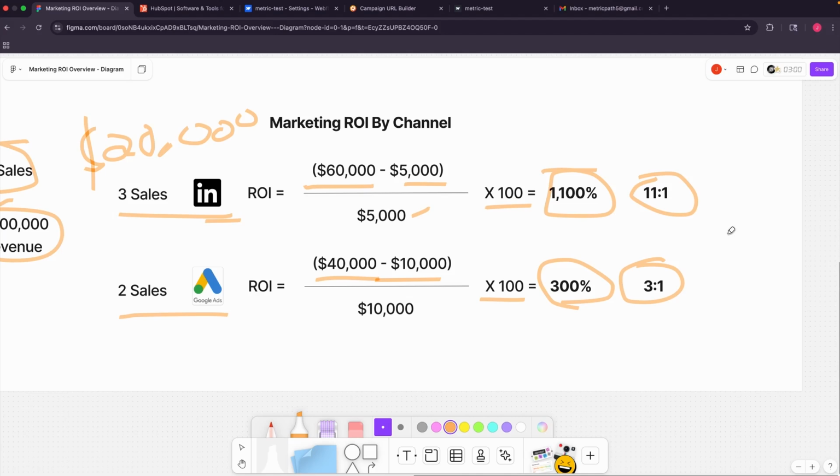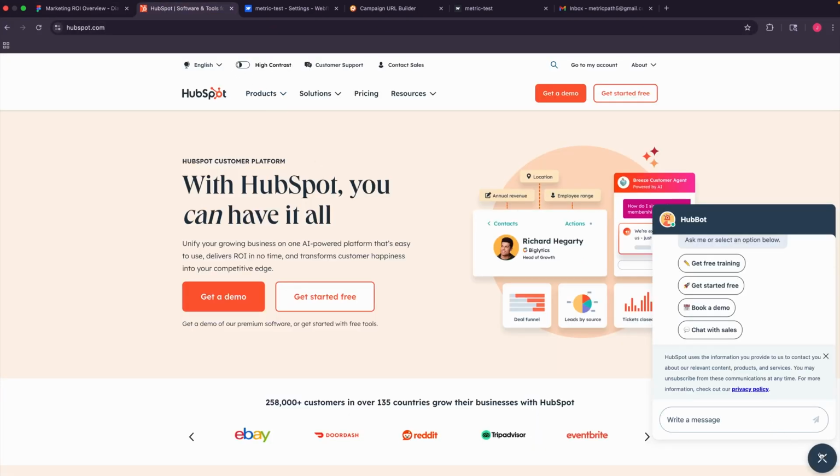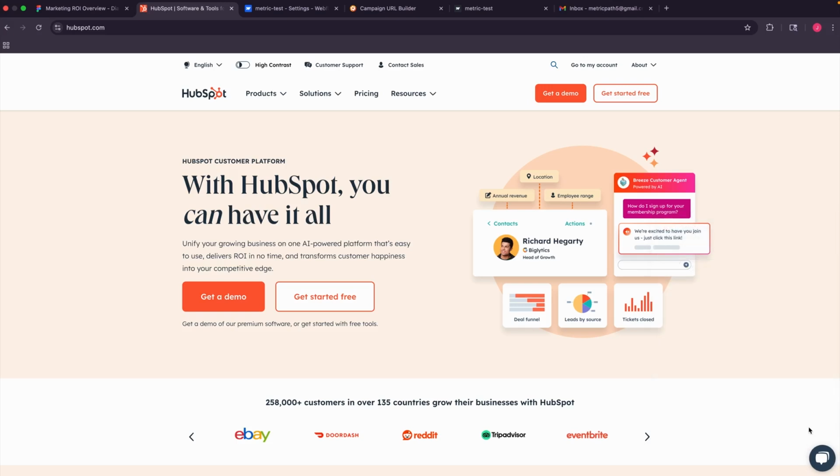Here are two ways we can track marketing ROI by channel. The first way is that we're going to utilize a tracking code through our CRM. In this example, we're going to be walking through how to do this in HubSpot CRM. A CRM means customer relationship management software, and most CRM software should provide you a tracking code that you should be able to copy and paste into the head tag of your website.